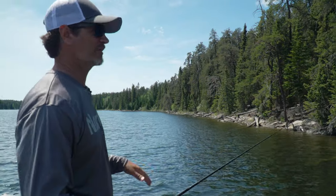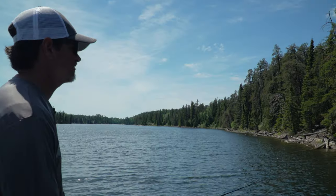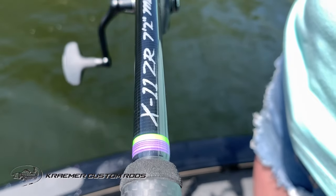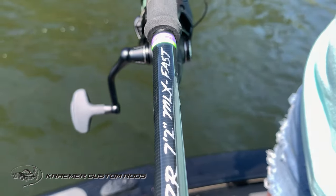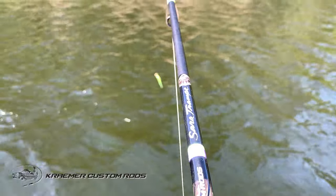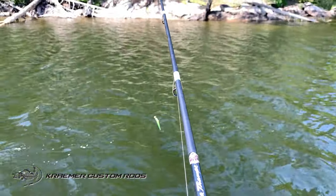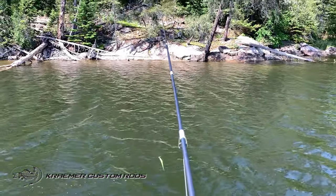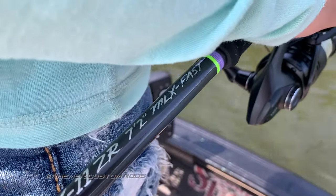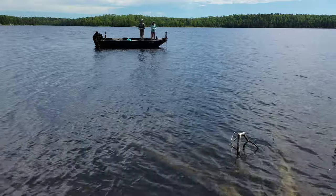Let's talk about the rod real quick that we're using for this. These are 7'2" Kramer custom rods. These are his brand new X11ZR graphite blanks. Super duper sensitive, but they're extra fast tip, so I get a hook set real quick on them so I can get them out of that wood, and they got a pretty decent sized butt section down here, so I got some power.